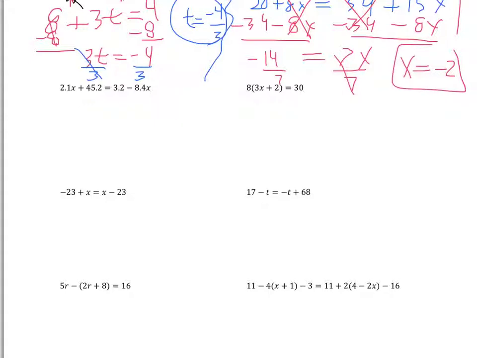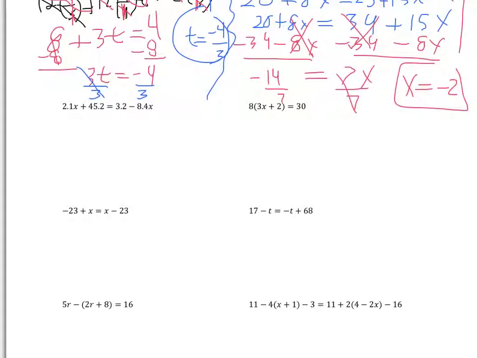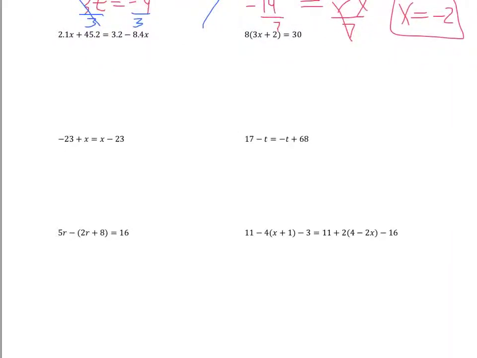So, moving to this next one, what we're going to do is move the decimals. When we see these decimals, we can work with decimals, and I think most people are fairly comfortable with that. But what we can do is multiply everything by 10. If we multiply things by 10, we move the decimal to the right one. So just multiplying everything here by 10, you'll notice what we get is this.